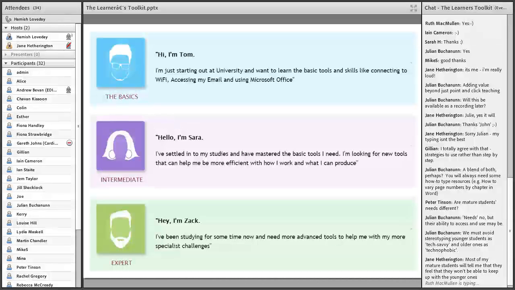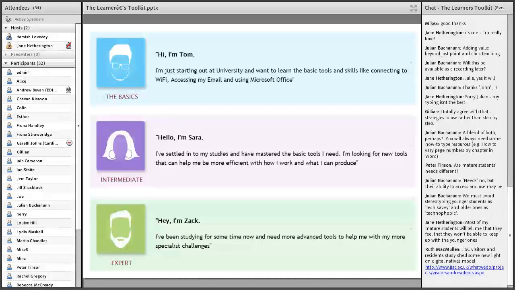Now we're going to adjust this as we go along. It's important to mention with Learners Toolkit, we really are at the very early stages here, and it's a relatively small project at the moment, but we have great hopes for the potential for it. And what we're going to be doing after Christmas is get this pilot that I'm about to show you actually out there and get some students telling us, do these characters work? Do they make sense to you in terms of finding things? That kind of idea.